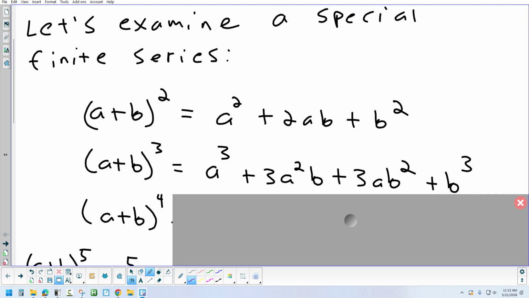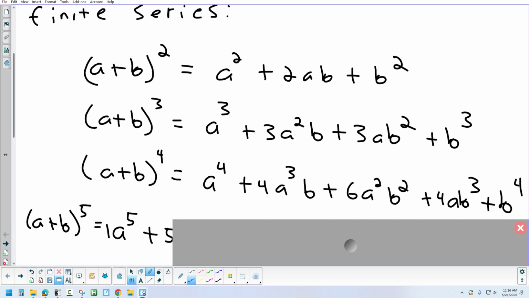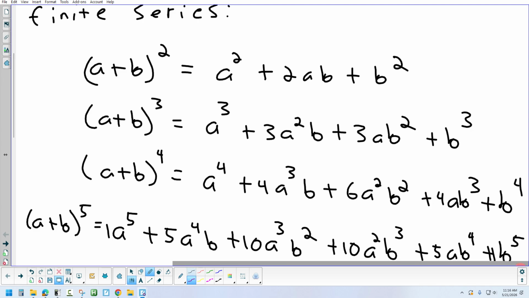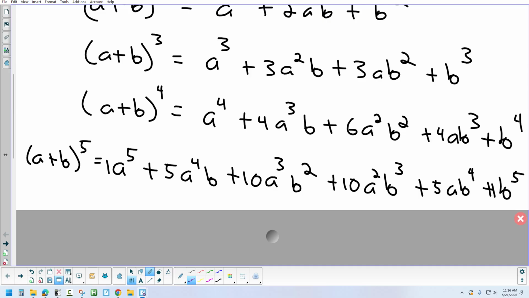So now I want to look at a plus b to the 4th. So we'd have to multiply it by a plus b again. Well, the problem is it's going to start getting longer and longer. So we're going to need a quicker way than to keep multiplying a plus b over and over. When you do it to the 4th power, you're going to get that. And when you do it to the 5th power, you get that. So the goal is to try to look at that and see if we can notice any kind of patterns in the expansions of all those sums raised to a power.